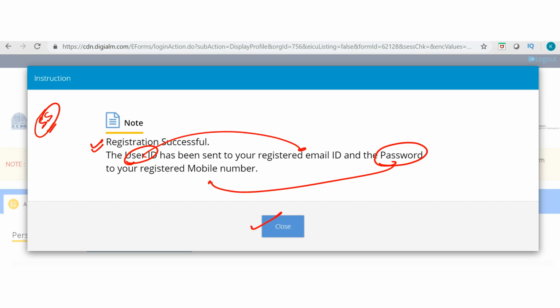Once it's done, just click on the close. Now from here onwards, you need to follow a different procedure. The moment you click on close, you will see a window out here. Can you see a window out here? You can see this, right? It's an automatic window which talks about your personal details and all that. So I'm now going to show you that window, and that's going to be the level 2 of your registration.